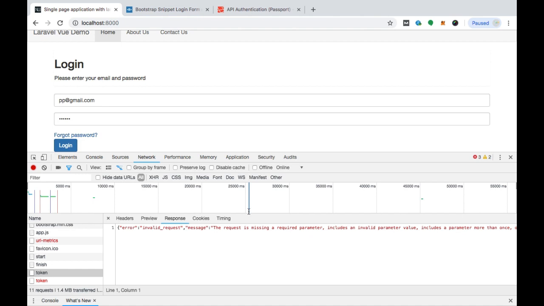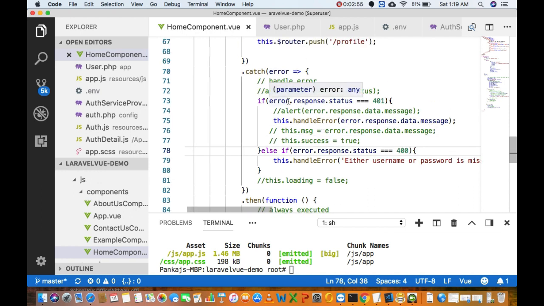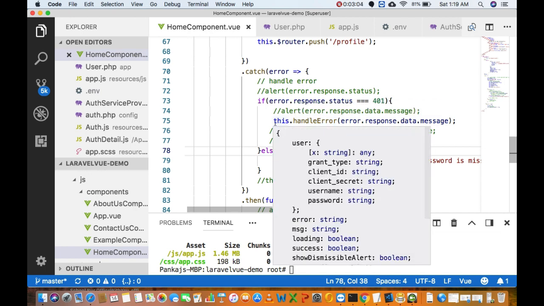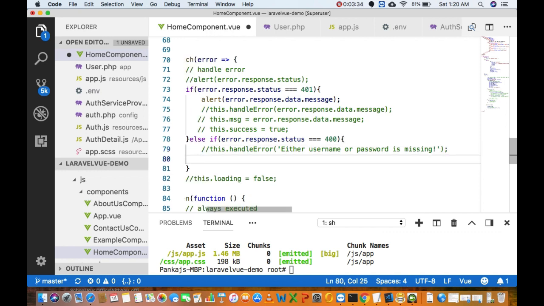Now friends, to catch this kind of error, I am going to write a code here that is, when the response status is 401, then I am going to alert this message, and if the response status code is 400, then I am going to show this message.